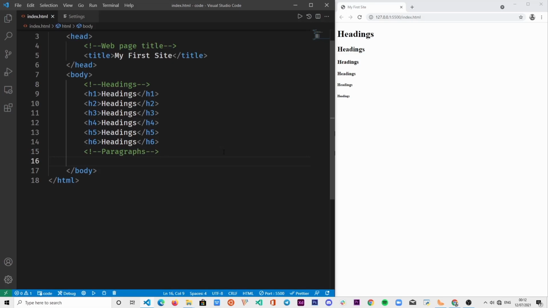Now before we create our paragraph content, I want to show you something. Now we are going to use some random text known as the lorem text generator. So let's first of all bring our paragraph opening tag and then the closing tag. Now right in between the opening and closing tag, you write your contents. So we are going to use the lorem text generator.